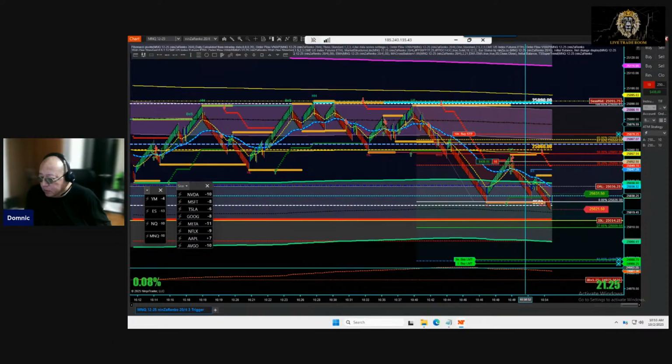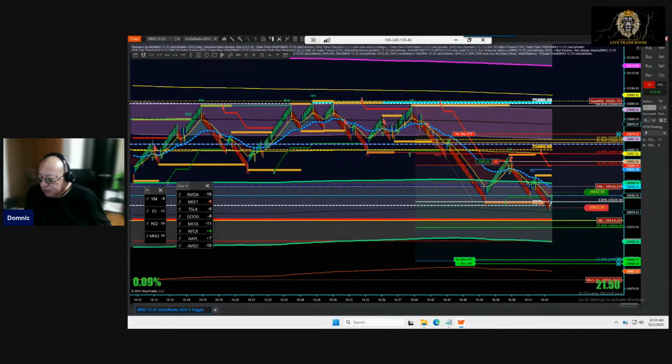Bouncing off the 1.5 deviation. Hopefully it continues down. We can see that the 21 EMA is still below the 55. So this may be a pullback and continue coming down. Let's see. Let's hope so. There's the pullback. Let's see if it continues coming down.